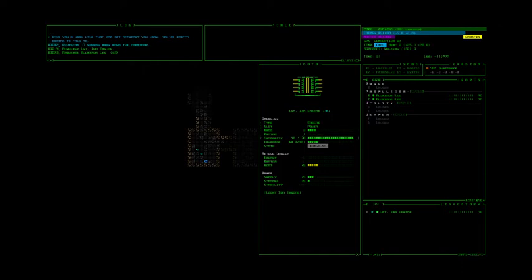But this is our ion engine. It's going to give us some extra power. Supply +5, storage 25. Let's go ahead and equip that.